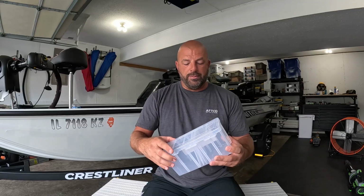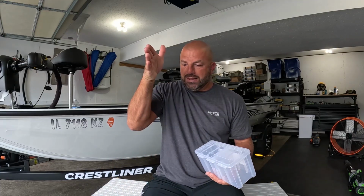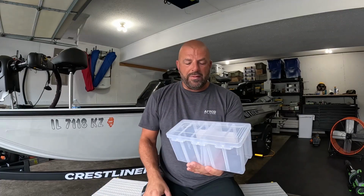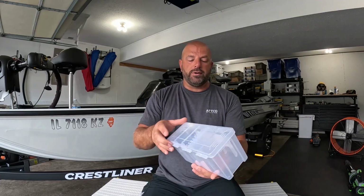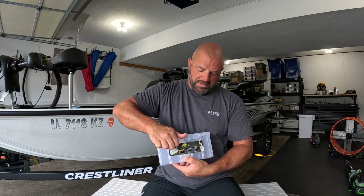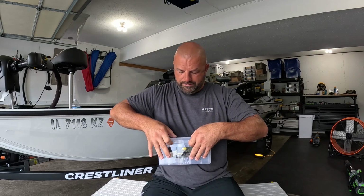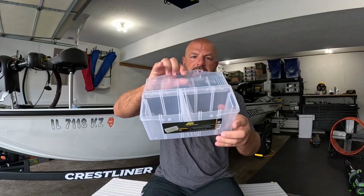But that's one of the things that's really the hardest to store in a pond bag, your buzz baits and your spinner baits. Most of your boxes are a bit wider, like that one there, or the other ones that you guys know that I use, so obviously they don't really fit in the box slots. This one here is a bit bigger, but depending on how those bags are laid out, it might work. Just a couple little deals here on the front to open it up, and then there's a few dividers in there.